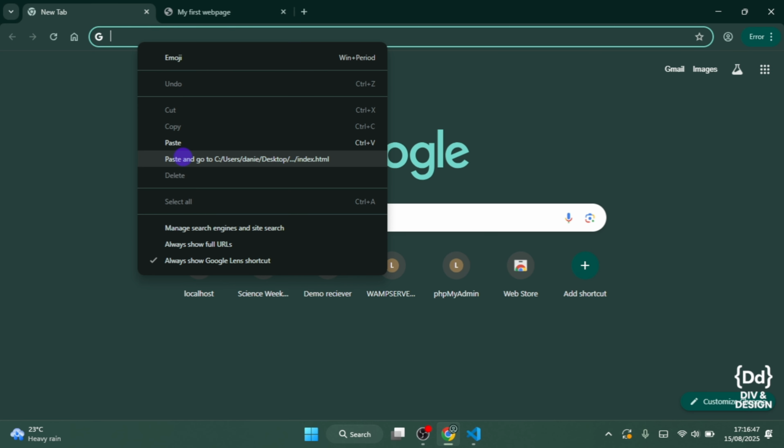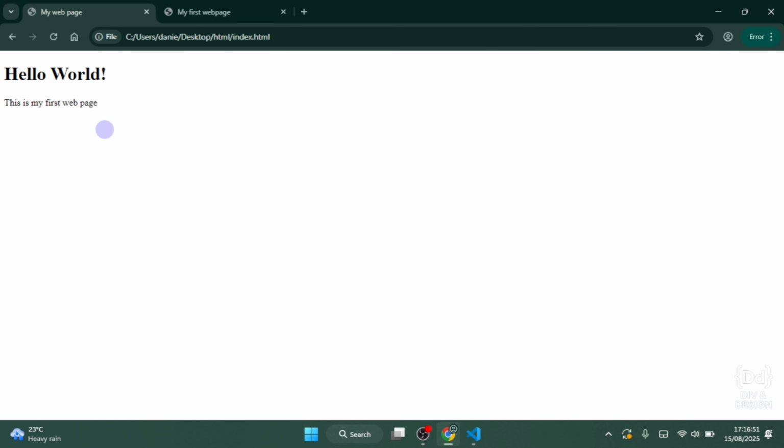So you paste and go, or you can paste and press enter, and then it takes you to your first web page. Now, there it is, your first HTML page. Now you can change the text inside H1 or P and refresh to see instant updates.